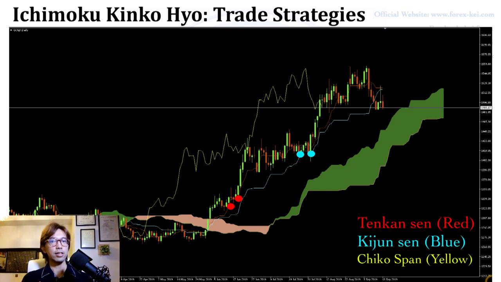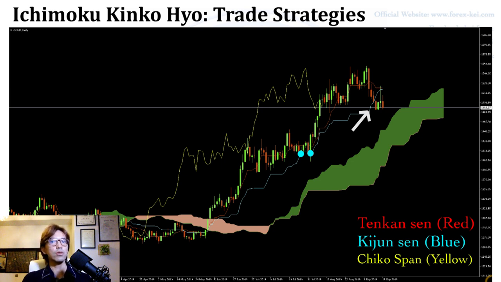And this is the current chart of gold as I'm recording this on September 15th, so let's try to see what can happen next. This is the daily chart, but if you look at the recent candles, it's breaking the Kijun Sen downwards, right? It was not supported by the Kijun Sen, like at this point, so that means the price might be hitting Kumo next.